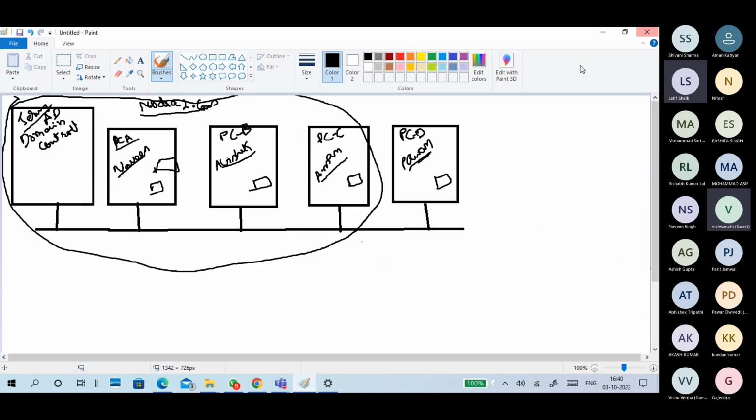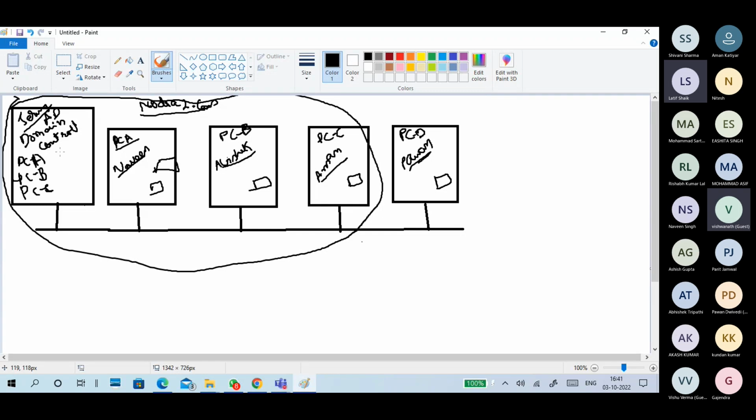Once I join the domain, my computer information will go to this domain controller. So the domain controller contains a database of domain computers. Those computers that join the domain, their information is stored here.